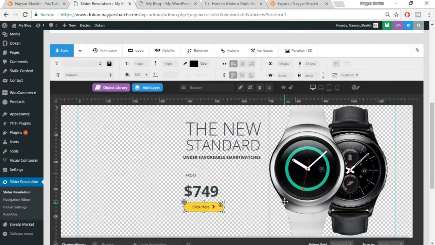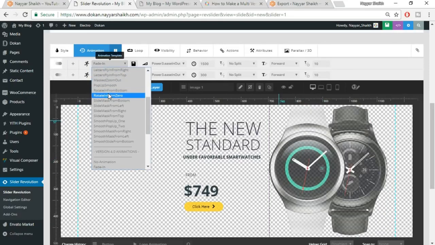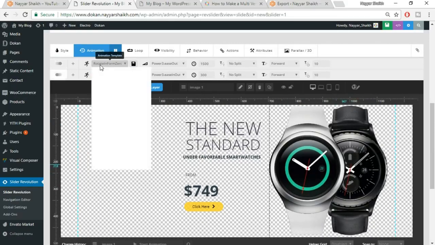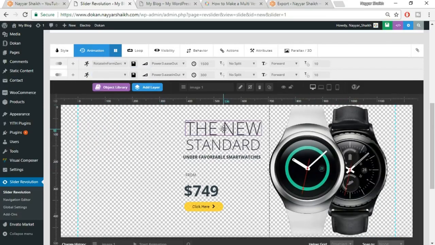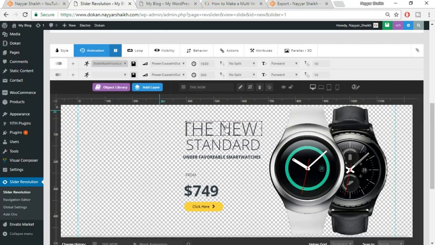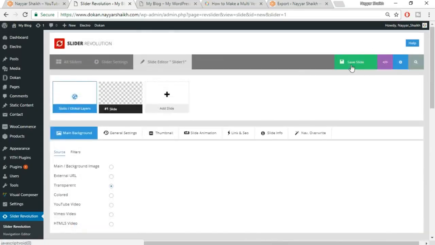Now we can also set different animations for different things. For example, let's select this image. Come to animations. For example, fade in is selected, and you can select different animations and you will see those changes over here. As you can see, it is coming from bottom, rotate from 0, and so on. You can select the new one and again select any animation, and you can see the changes. This is how it will look. So you can select animation for all the different texts and so on, and after you're satisfied, just click on save slide.